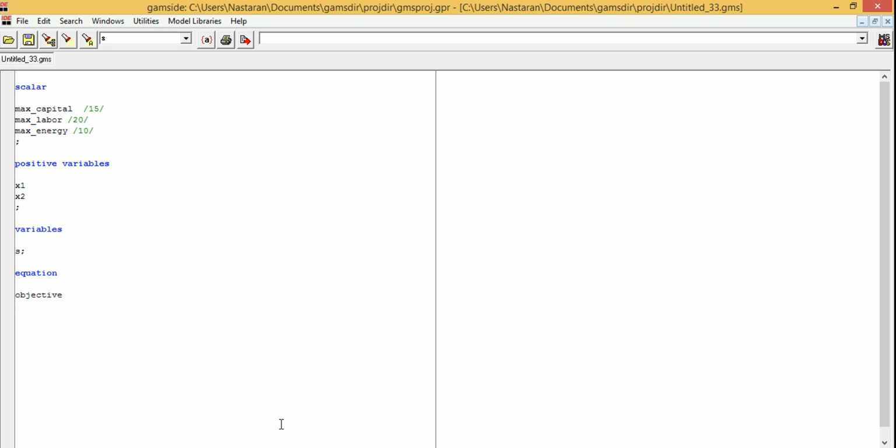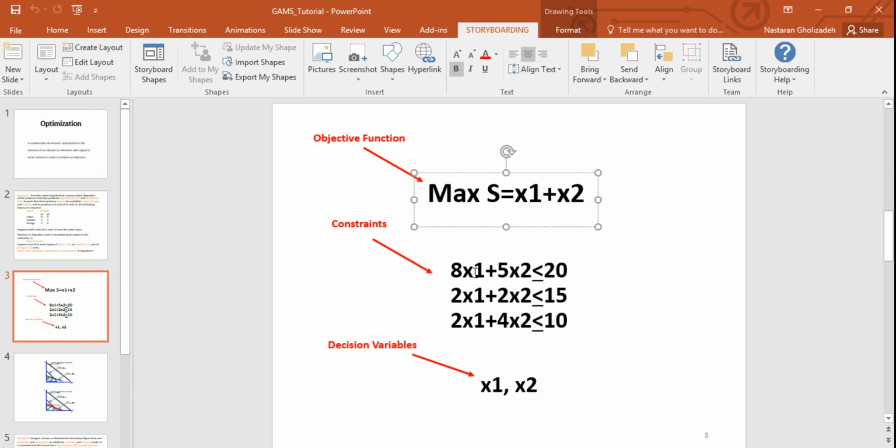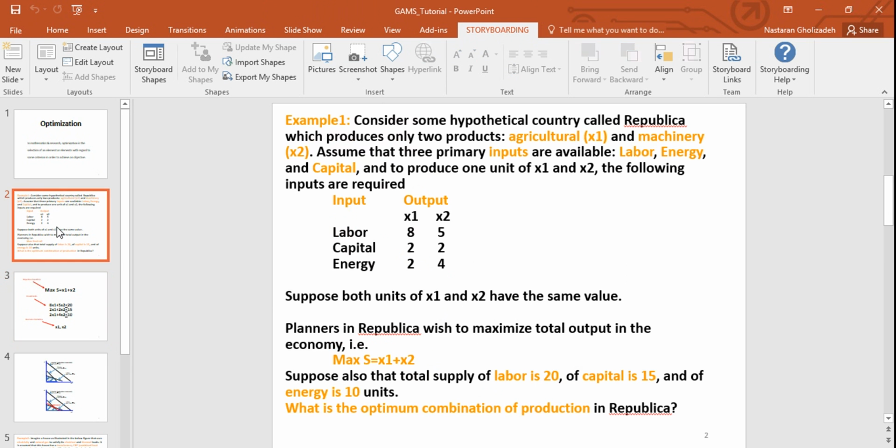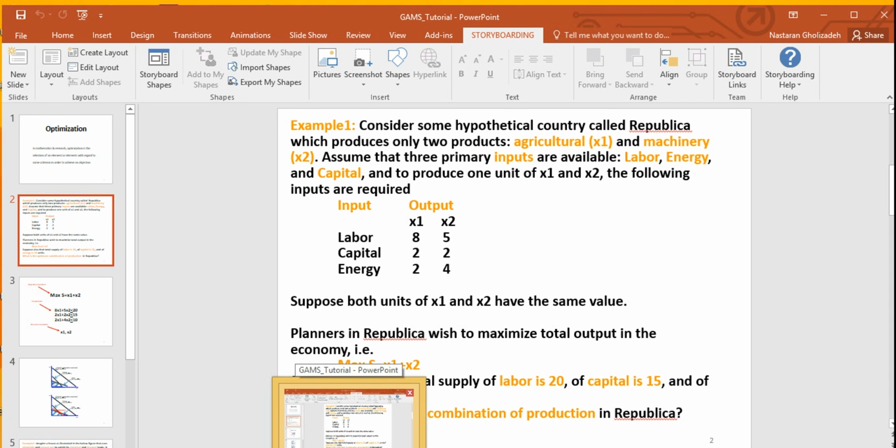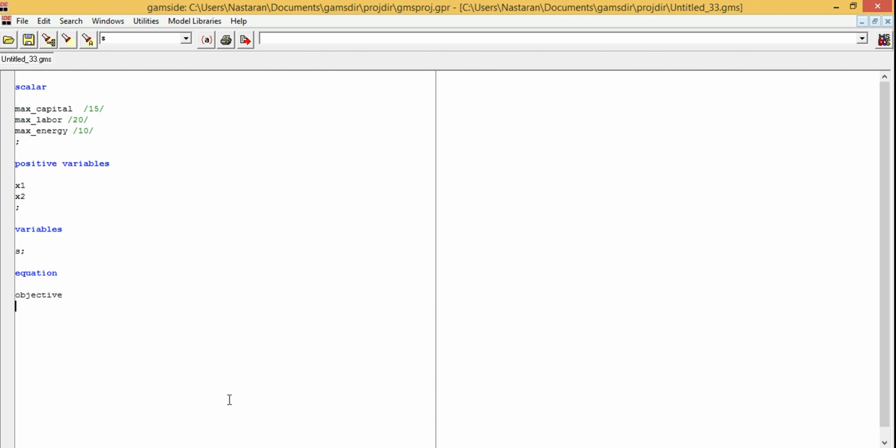I'm gonna name the second equation, which is this constraint, labor constraint. So let's just write them all. Labor.